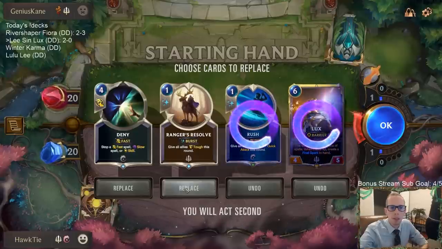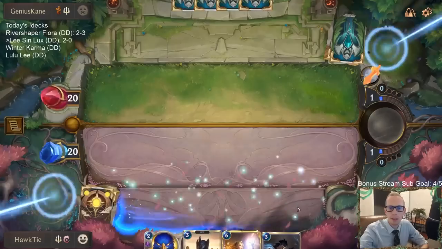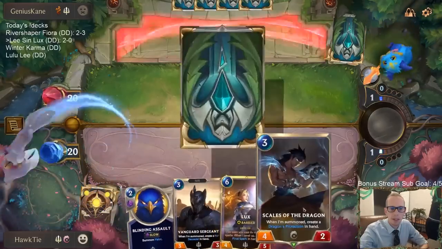Okay, for our hand, we're going to be mulliganing everything. Don't want any of these cards. We want, like, Remembrance. Would be the best card to see.